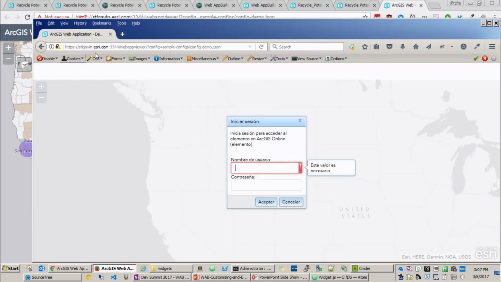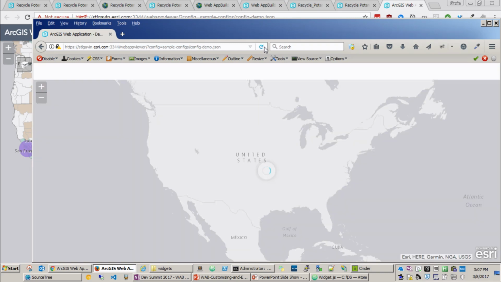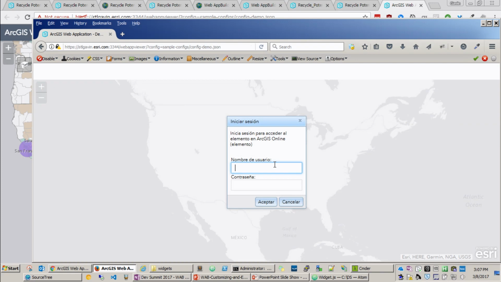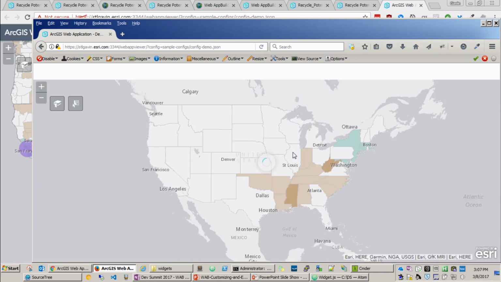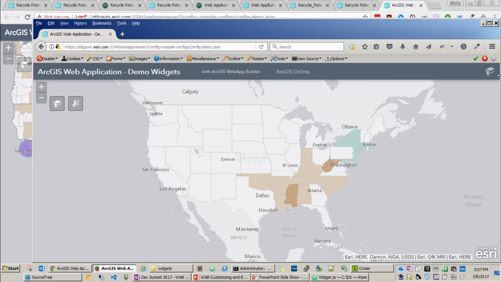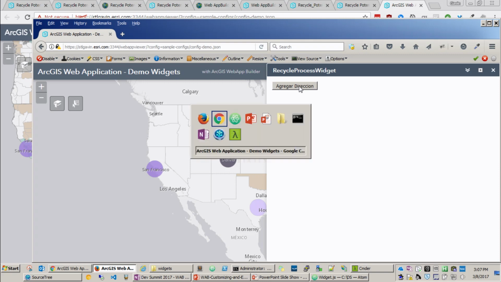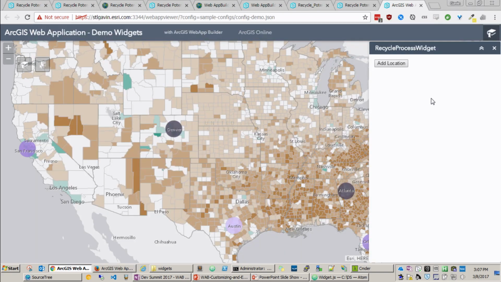But if I open this page over in Firefox, where I have Firefox set to a Spanish locale, you'll see that this is all translated already, like the login page was translated already. And if I open up my widget, we'll see that that button is translated as well, which is really nice. So you can see that just adding a little bit of code for translation, that all works really well. If that's something you're interested in, definitely take advantage of that. So that was the translation.